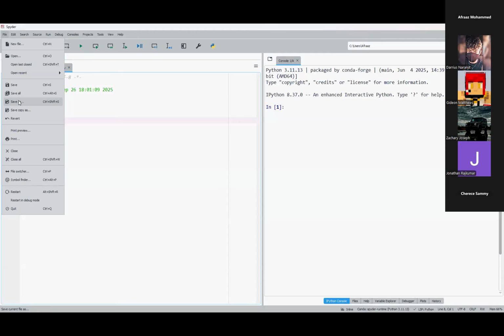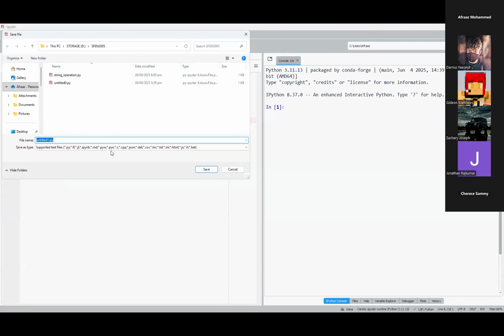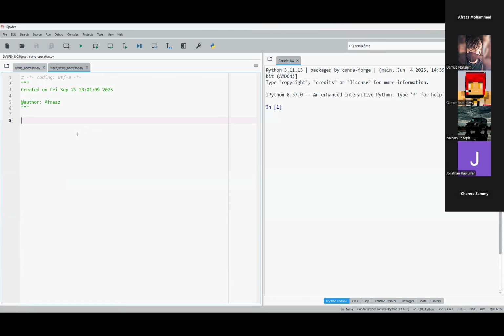So first you are going to save the file in the format test_string_operation. So the name of the program file, with test in front of it, and then you are going to write the code. Right, so this is how you will do that.